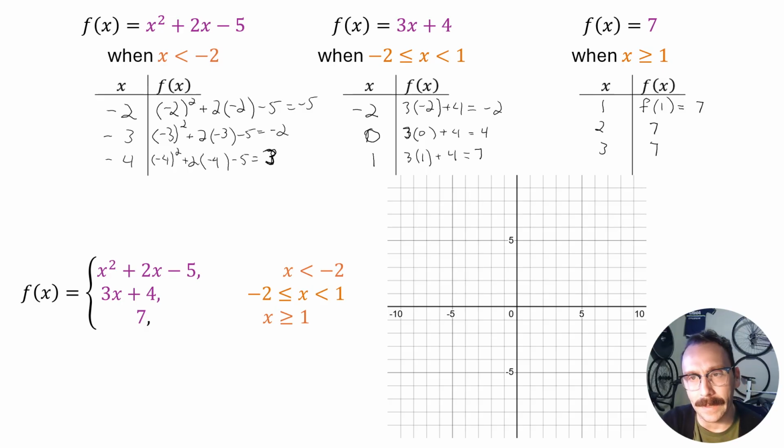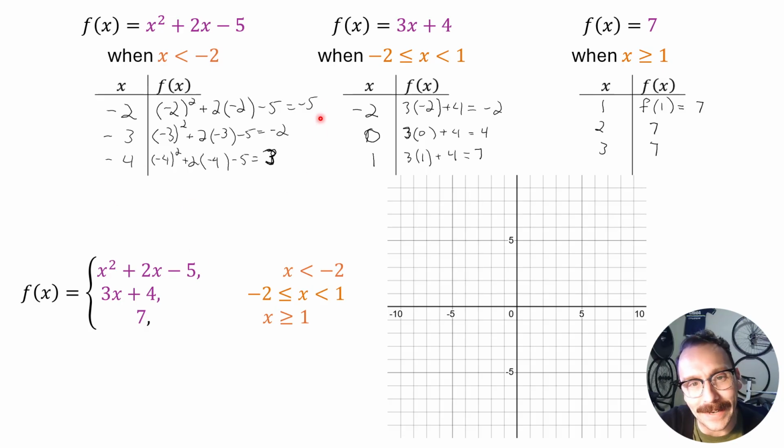Anytime we plug anything in that's greater than or equal to 1, the output is going to equal 7. That's going to be a horizontal line when we get to graphing, but it's definitely one of those things that can kind of trick us. Okay, so see how this will come across on the screen. We saw the method before when we were graphing these things. I created the table of values, and I definitely suggest doing a few values at least to see what's going on. And so let's go ahead and try to put all of these things together on one graph paper.